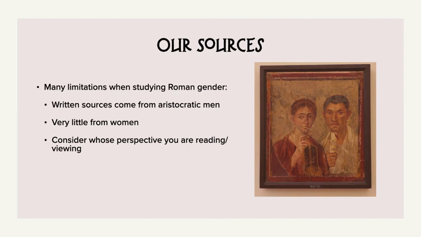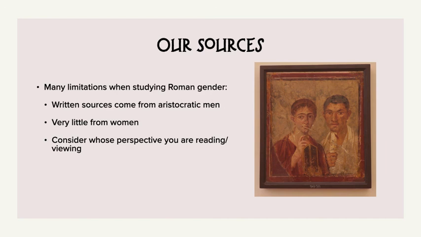And just to change the subject slightly and finish off, just a couple of words about our sources, and this is something you need to keep in mind for this entire topic. So there are some huge limitations for us when we are looking at gender in ancient Rome. The main thing is that pretty much all our written sources come from aristocratic men, so not just men, but men from the upper classes. We have very little from women, so we don't really know what it means to be a woman from a woman.